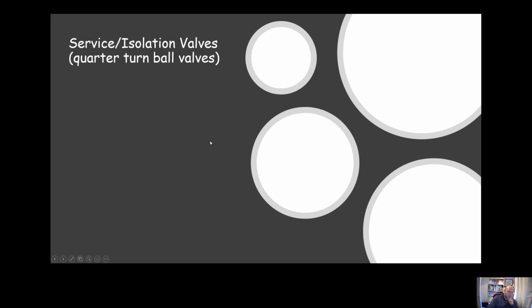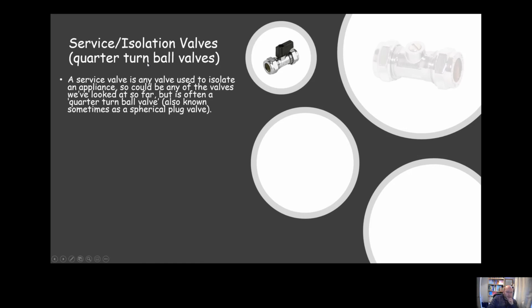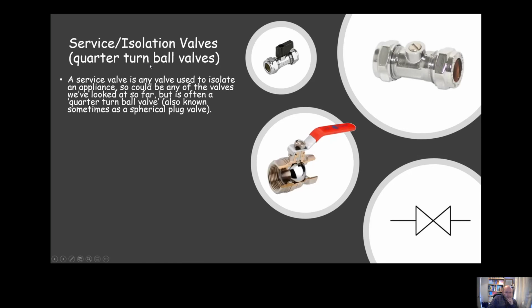Isolation valves or service valves, a lot of people call them quarter turn ball valves. They might be described as spherical plug valves in the test. And these are examples of them here. So, quarter turn ball valves. I would always call these Ballofix valves, but these are quarter turn lever valves. There's lots of different terminology to describe the same things really.